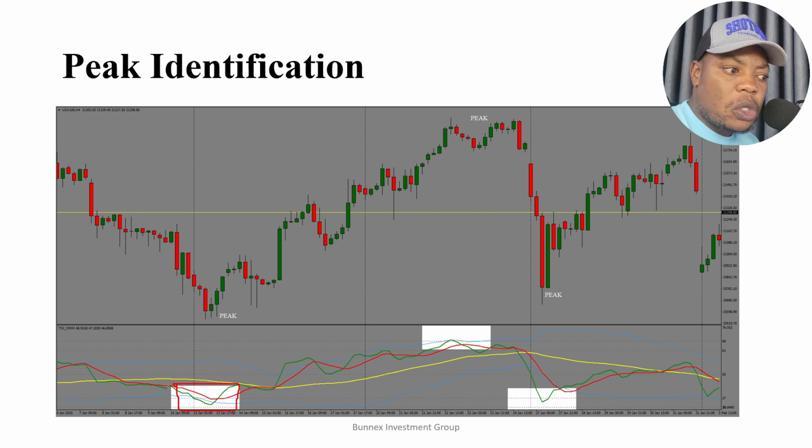For the benefit of those who do not know what a Traders Dynamic Index is, it's an indicator that shows market sentiment and volatility at the same time. There are these blue bands, which we call volatility bands, derived from Bollinger Bands, and there's this green line, which is the RSI line. It measures the relative strength of the currency in its pairing. So what we want to see on H4 is a piercing out of the market like this, and whenever the market pierces out, we term this particular point the peak. So this becomes a peak.